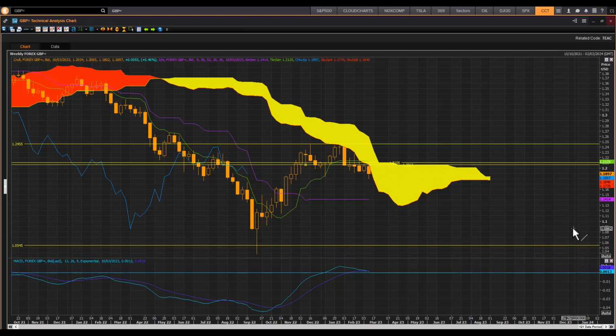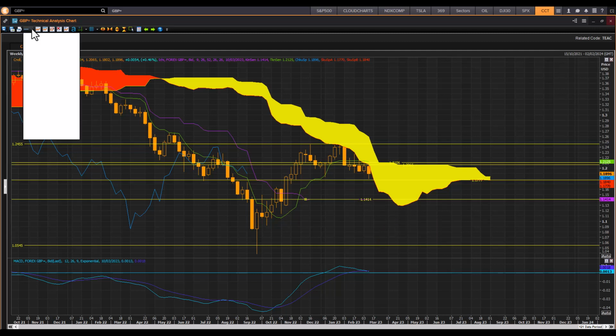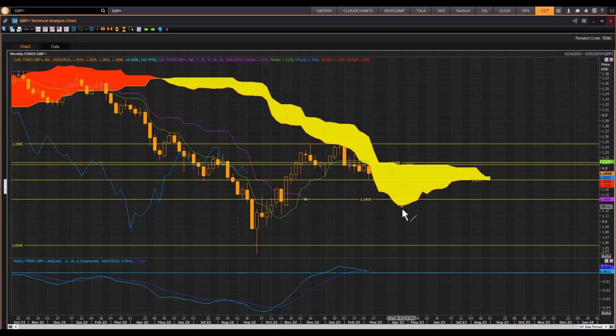Downside risk on the weekly is the front end, bottom end of the cloud here at 1.1777. And then if Sterling is very weak, we've got this old standard line of the cloud at 1.1414, and the bottom end of the cloud here, there's another cluster of support there at the bottom end of the front end of the cloud. So these are the downside risk targets: 1.1777, 1.1414, and 1.1296 to the downside if resistance holds at 1.21 and 1.2065 on the weekly Ichimoku cloud.